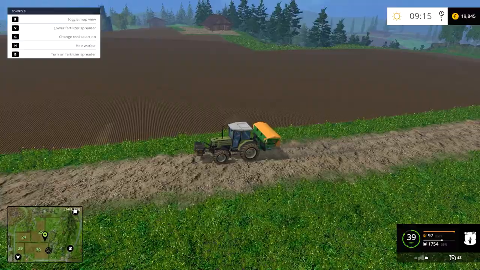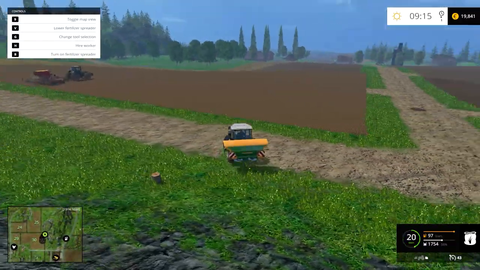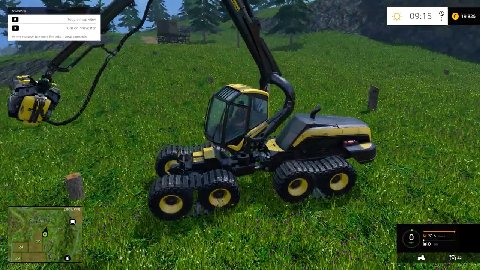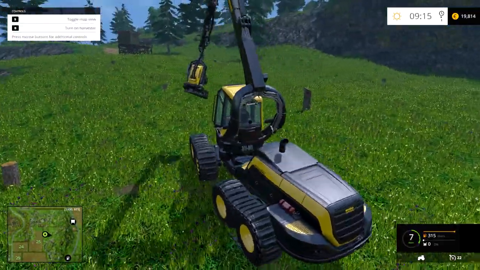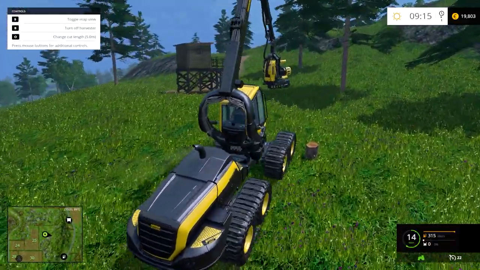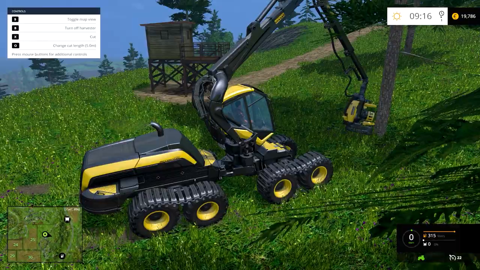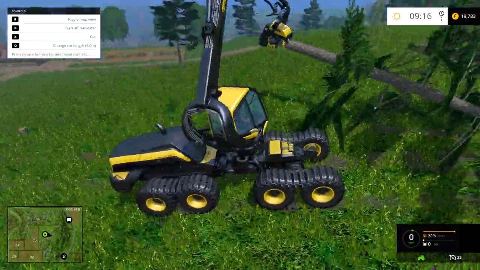That's one field done. Should wait for him. So that's that. I'll show you this one more time before we go for the day, and leave it till next episode. Turn it on. You've got to get it near the bottom. What's it going to do? Is it going to cut it? Yeah, there we go. Drag it down the other bit. Cut length is 5 meters.